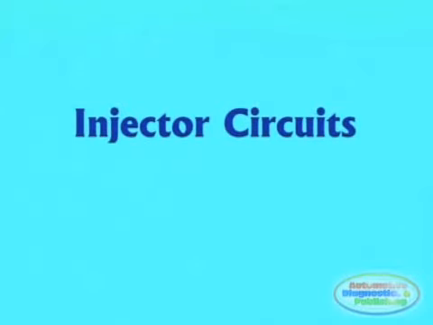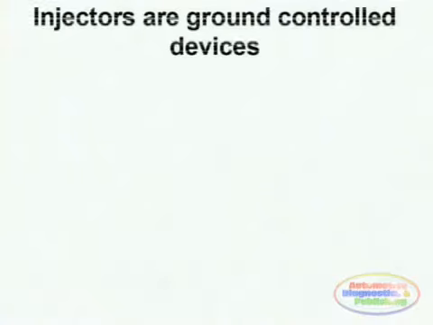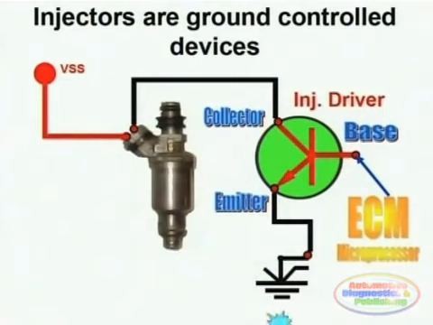Injectors are also solenoid type components which are in charge of delivering the right amount of fuel to the engine. Injectors are for the most part negatively controlled. This means that one side of the injector is going to be connected directly to the voltage supply line, while the other side is going to be pulse triggered in order to achieve the actual fuel flow.